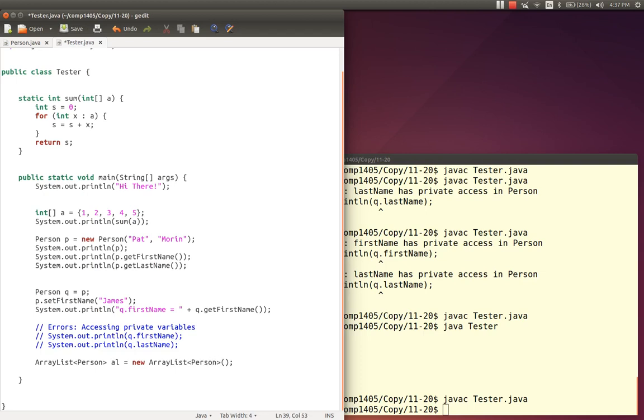And the way you specify that is with these greater than or less than signs. So you specify, this is an array list that's going to contain person objects. And then I can say something like, you can add elements to array lists, you can remove elements from array lists, you can do all kinds of things. So let's add a person to this, new person.